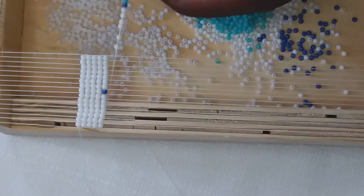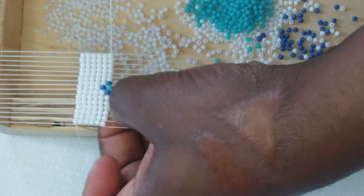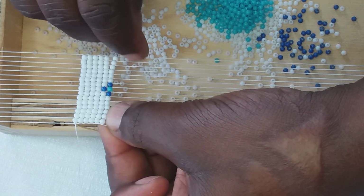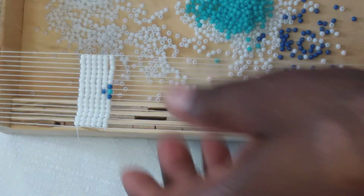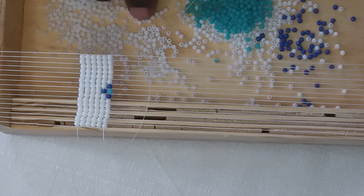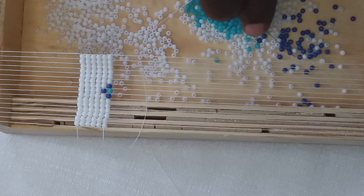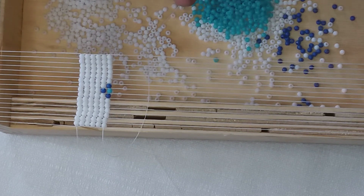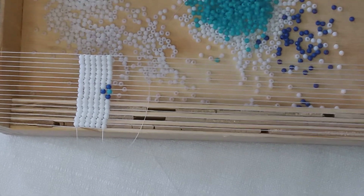So I'm always going underneath. You can see I'm always going underneath. All right, so what is going to happen, the white beads are decreasing while the turquoise is increasing. But the royal blue is always one on each side. So the turquoise now is growing by 1, 3, 5, 7.